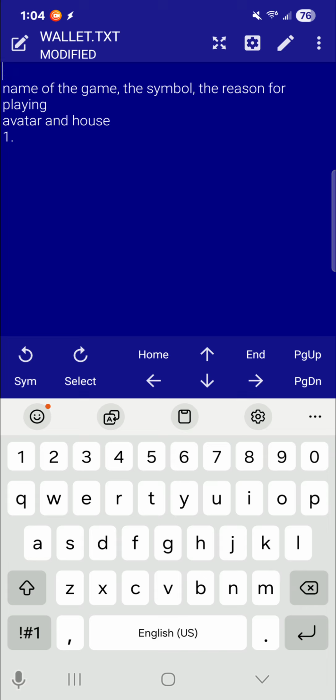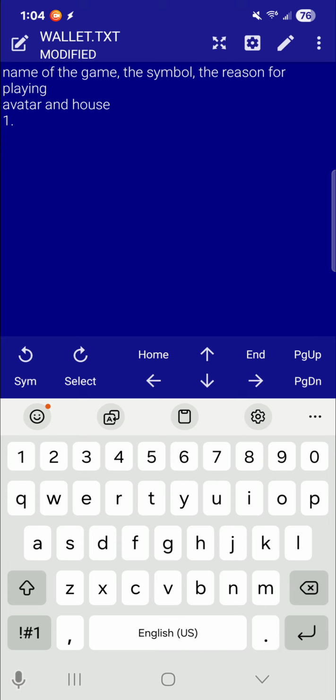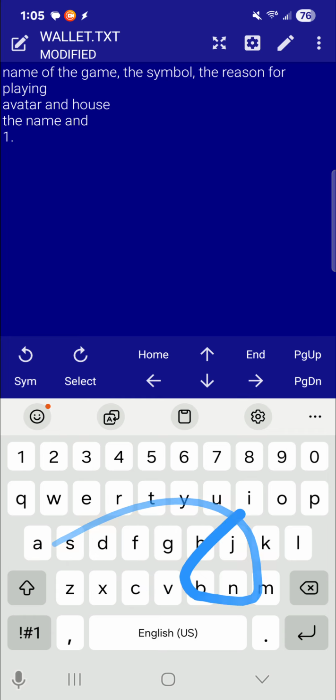So I'm going to take off the score, and then what you're going to do is add a code at the beginning. What you say is the name and symbol.